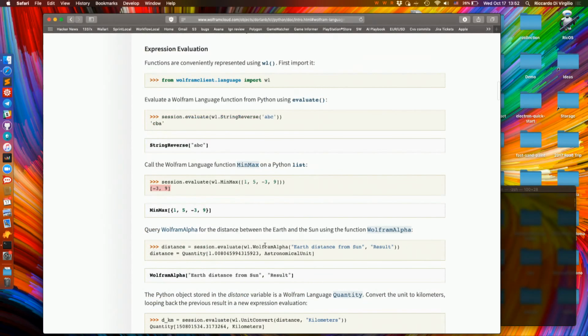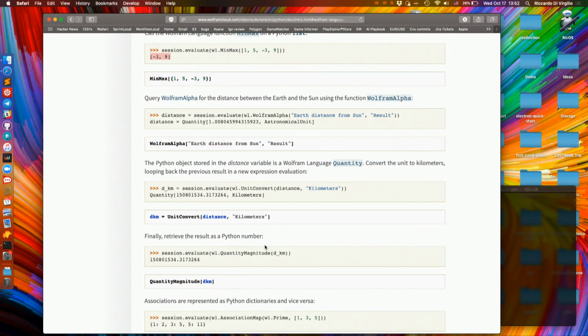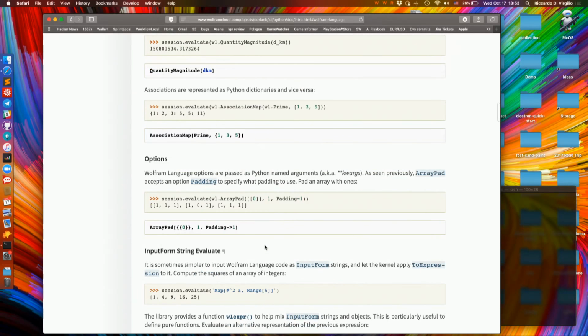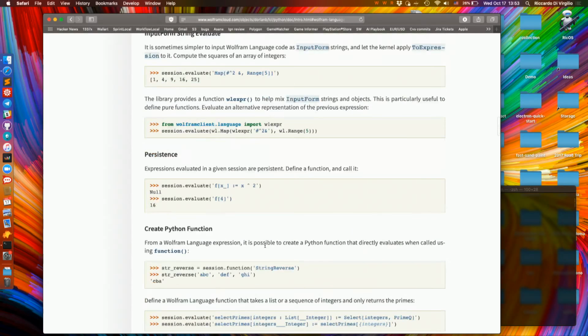And there are APIs. Basically, the API is the same whether you are interacting with your local kernel or with a cloud kernel. So you can either spawn, I don't know, 10 kernels directly on the cloud, or you can spawn kernels on your machine. So the API is going to do the same. So you can start by developing things locally, and then move to the cloud when you are in production, or the other way around. So this library allows you to abstract the interaction with the kernel very easily, and to only focus basically on the computation and things that you need to do.